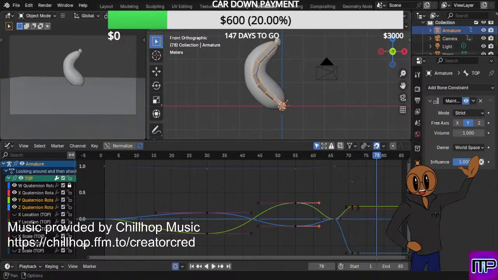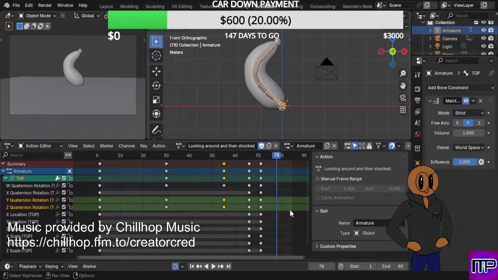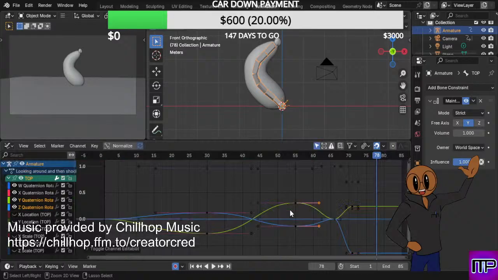I forgot how to do that. Oh, well, that's different. But that's not it. Is it Control Tab? No, that's just the frame editor, or action editor.